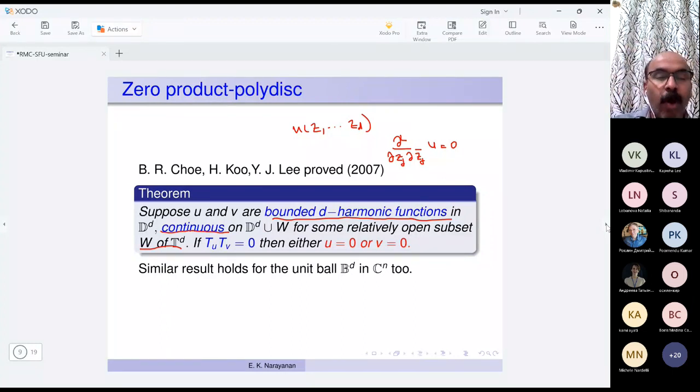Okay, so for Brown and Halmos, it was just L infinity functions. For Ahern and Cuckovic on the Bergman space on the unit disk, you already needed bounded harmonic functions. For the polydisk, you needed bounded d-harmonic functions, which is again natural. And you need this extra condition that it extends continuously to some part of the boundary, right? And a similar result holds for the unit ball, again by essentially the same people. Maybe it's just Cho and Ku, but it's the same people involved. Okay, so let us continue.